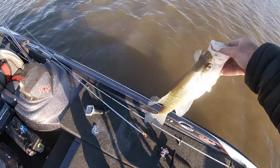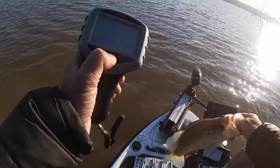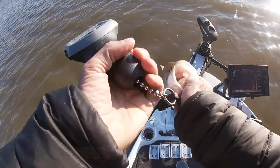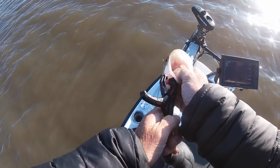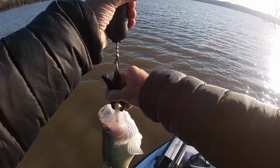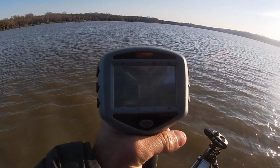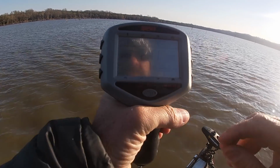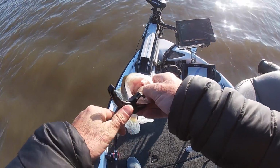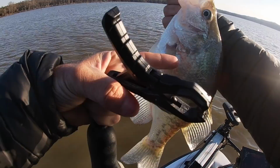So, man, live scoping, picking him off. I saw that fish down there. He just swam in when we came. He wasn't on the tree at first. He came in. I actually saw this fish swim into the stump. That's a giant. Yeah. You can see that or not. That's 2 11. That's our fourth fish of the day. Whew. Big one. He ripped his gill a little.